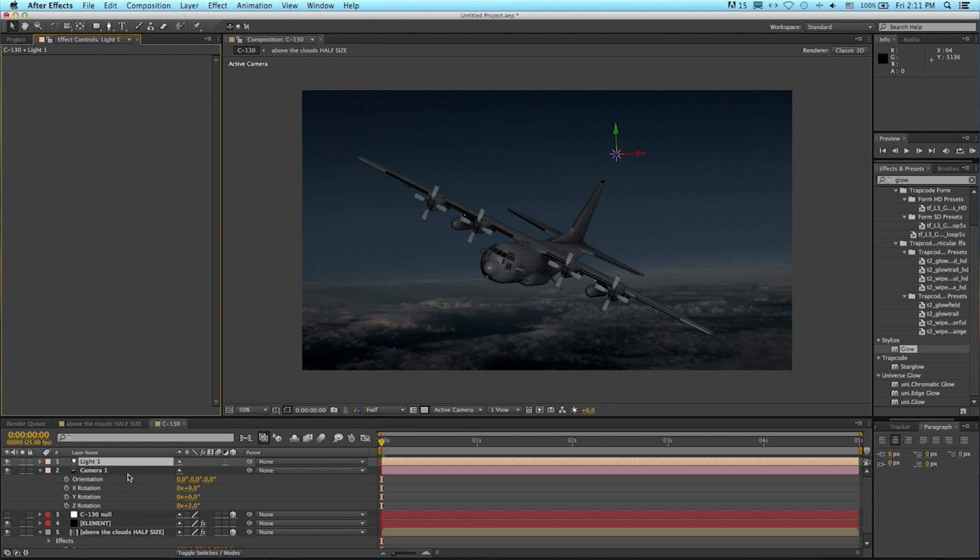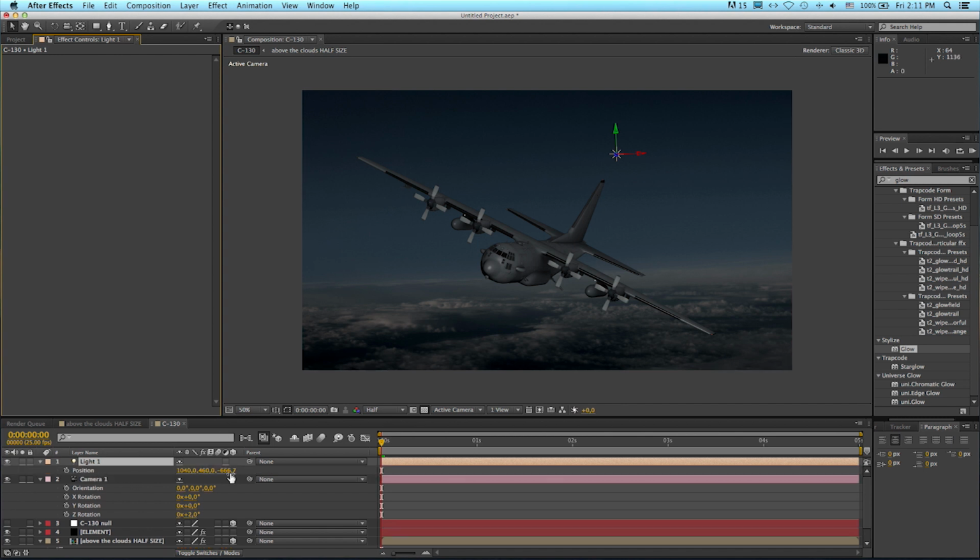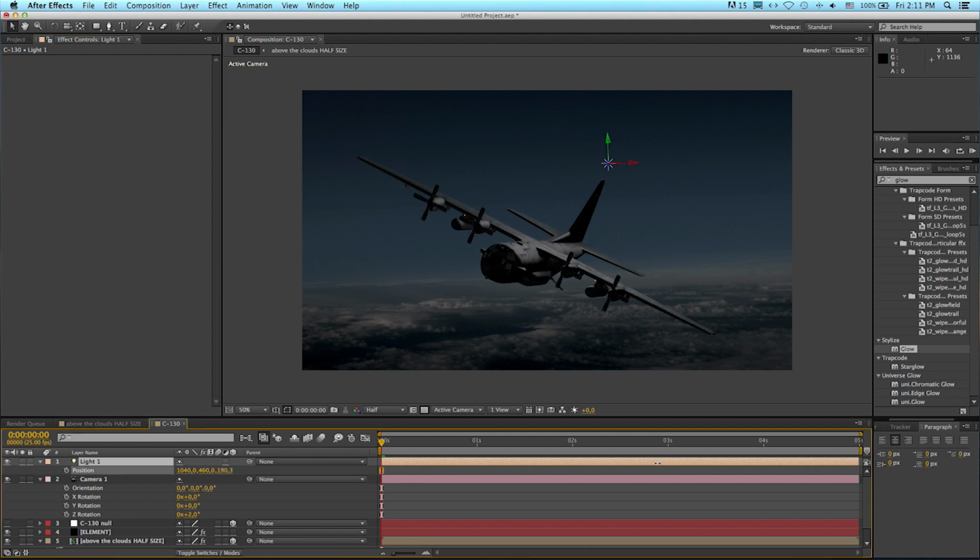Doesn't look too great. So let's start by pushing this light into the background, so it's behind our model. So I'm going to push the Z value to the right, which in turn pushes our light deeper into the scene. Probably somewhere there, and I'm going to lift it higher. Just there to the edge of our comp. Maybe a little bit left. There we go, I'm quite liking that position. Maybe a little deeper into the shot.